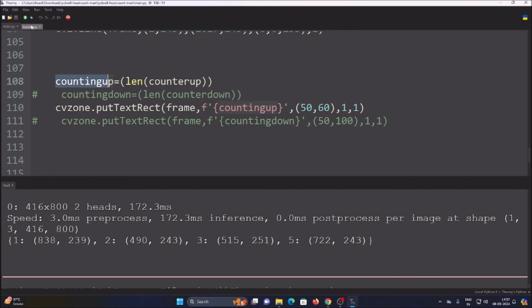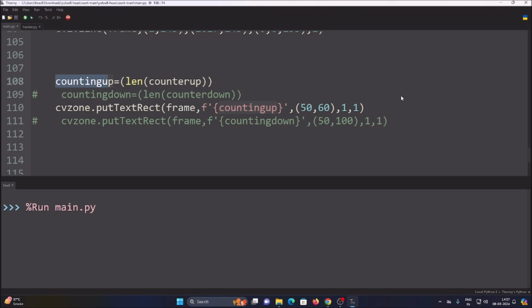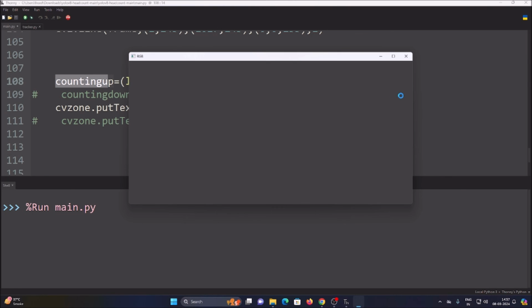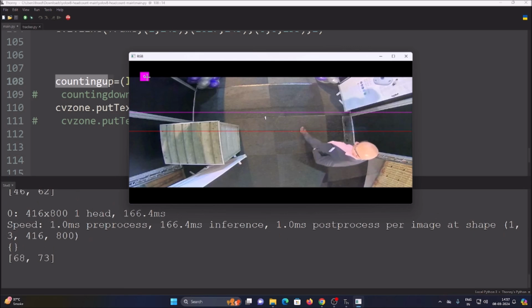Now if I save the code and run the code, as you can see we have a counter for going upside.